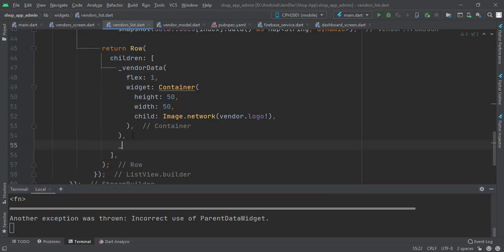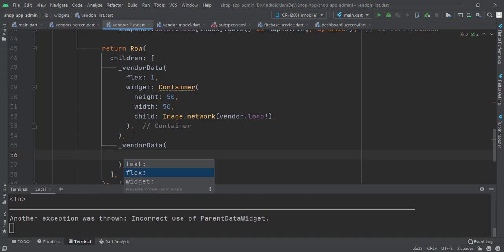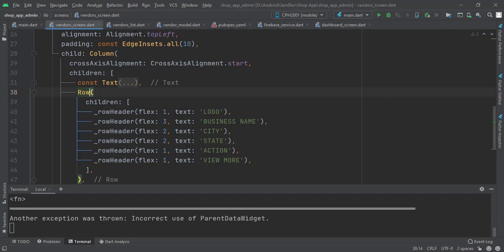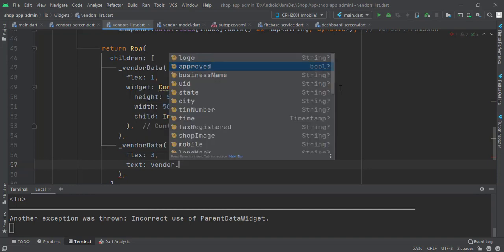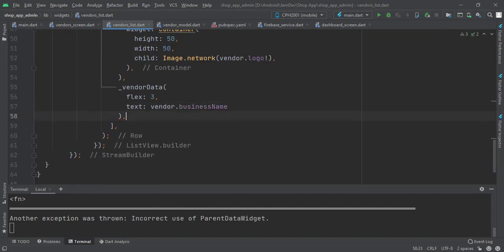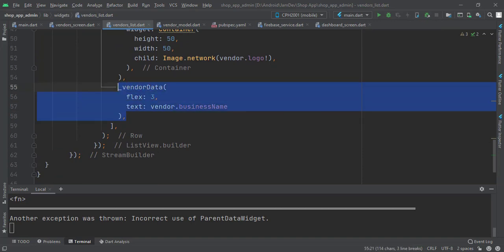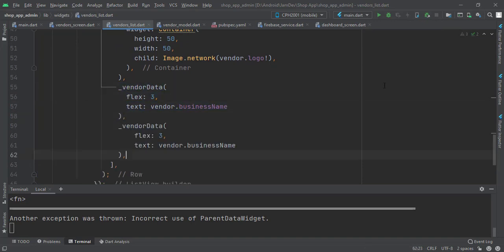Then second one, again vendor data. In the data we need a flex of 2. Okay, second one is 3, right? So 3, then it says a text should be vendor dot business name. Yeah, next again copy paste, it should be flex 2.